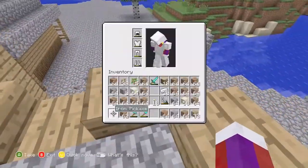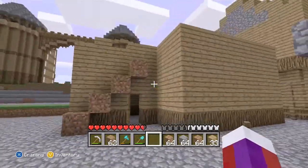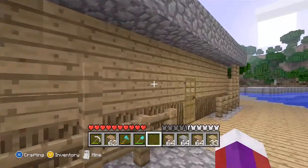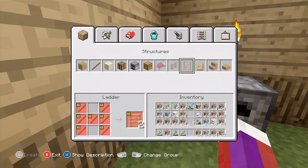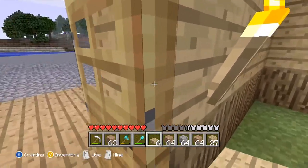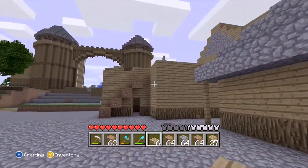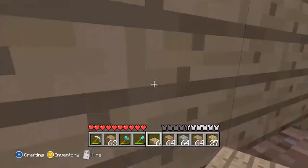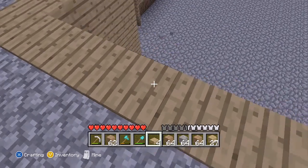Oh, I'm two away. Let's go make some more. Oh, wow. Okay, well, from this perspective, it doesn't even look like it has a roof, but I'll show you what perspective we'll be paying attention to. So make six, don't know why I made six. Don't need six, I need two. Yeah, it doesn't even look like it has a roof right now, but I know how to fix that. Don't worry. But first, let's place that like that.